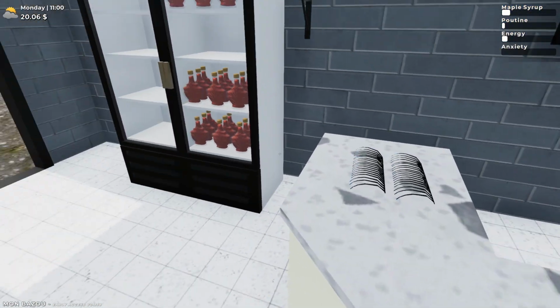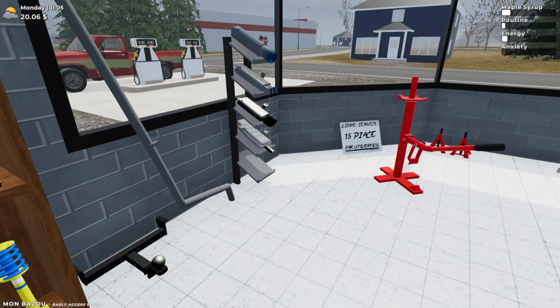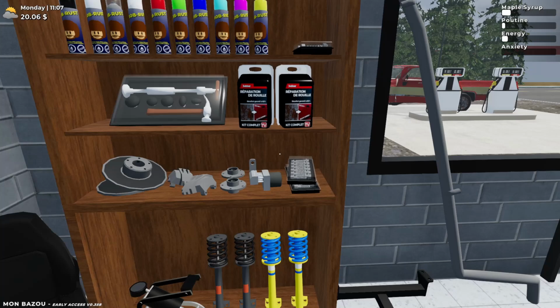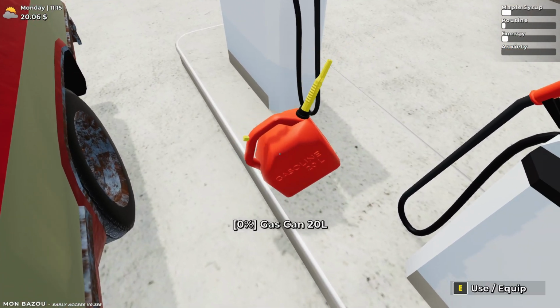And yeah, I just explored what I can gather here. There's a bunch of these things on the shelf that once I have the money I'll definitely put on my Bazoo. And I'm also able to purchase maple syrup from here, so it will keep my thirst satisfied.